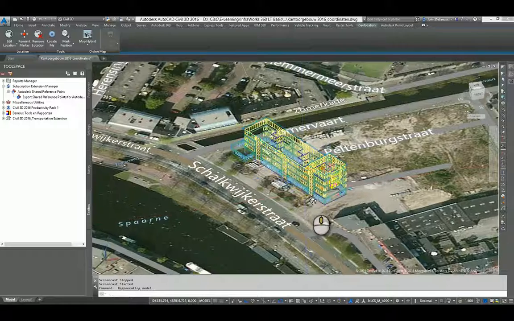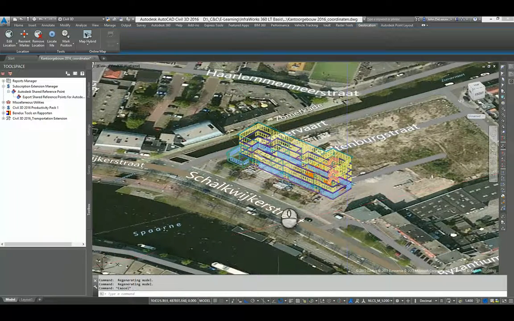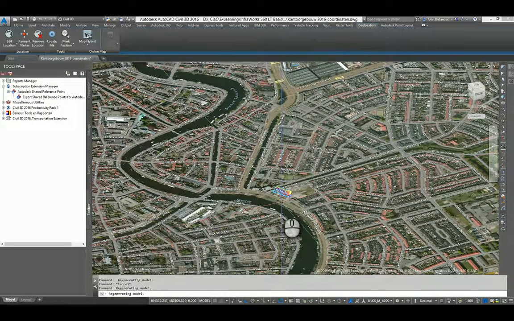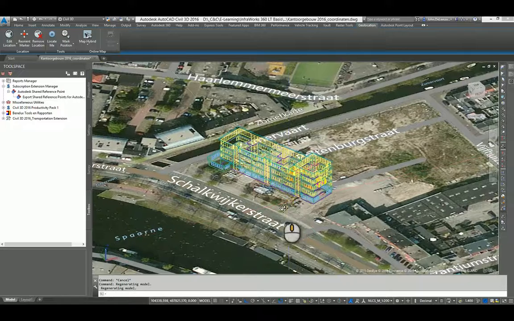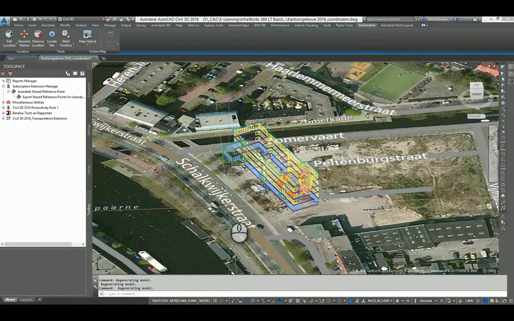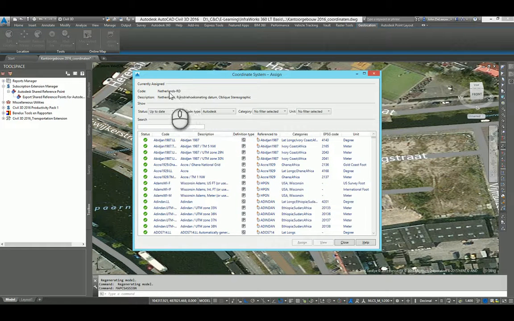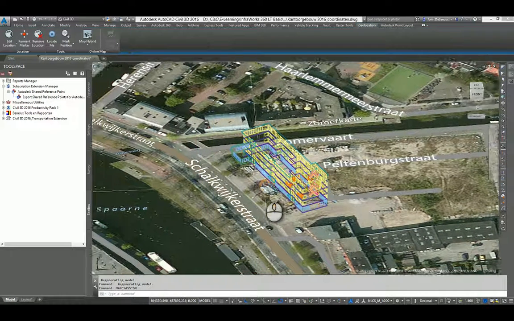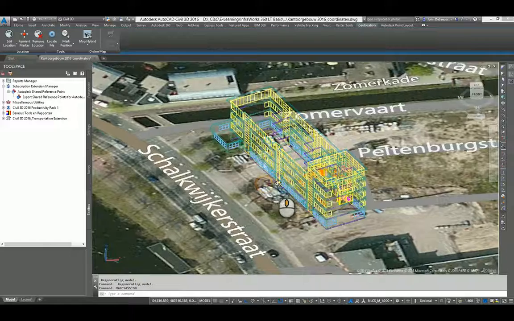I actually moved this office building to a fictional location somewhere in a city, from which you can see the live maps actually. So I put this building there. This file is on our country coordinates. So this coordinate system in here is the Netherlands RD. So we have coordinates, as you can see in here. But these are sort of the coordinates on which the building is residing now.